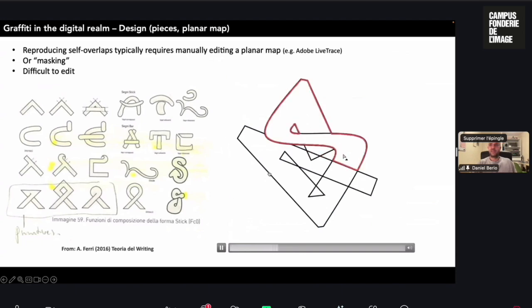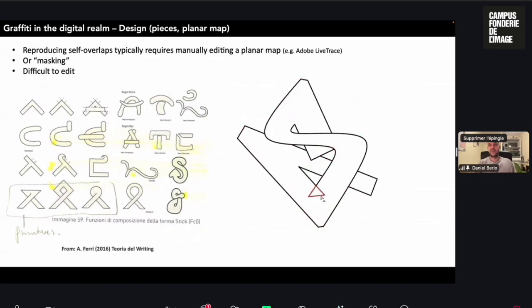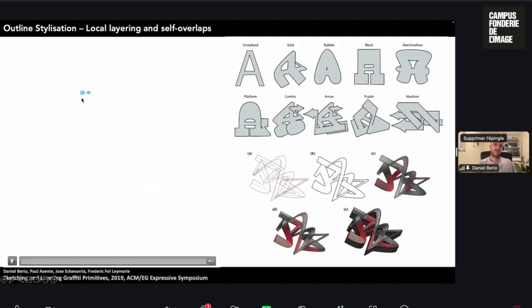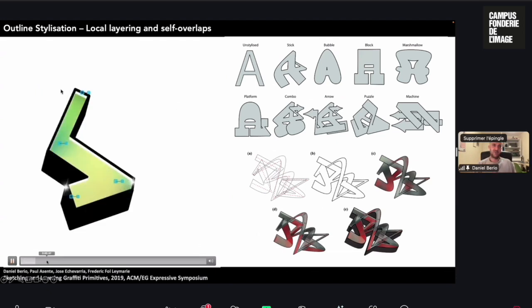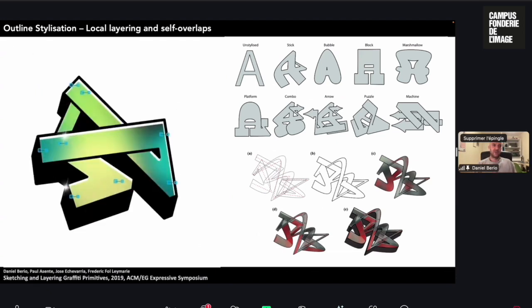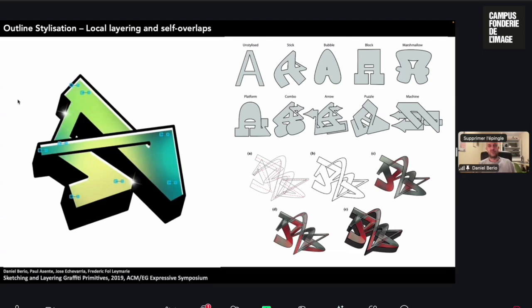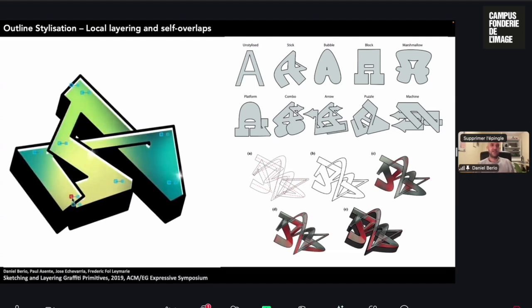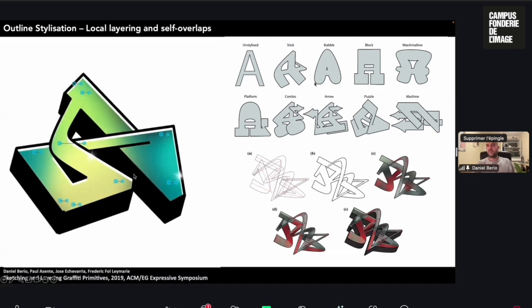And here's an example, for instance, of using Live Trace in Illustrator, right? So here I'm actually masking stuff, but now what if I want to modify this S and change the structure? I need to start over, right? So the idea here was to generate an interface to help with this. And this is how it works. Again, you just click points, you make overlaps, you can change the widths based on a chisel tip simulation. And then you can click around and change the overlaps quite easily. So again, this is designed to be an interface. And those are examples of things I designed by hand using this. And that's a quite quick process.